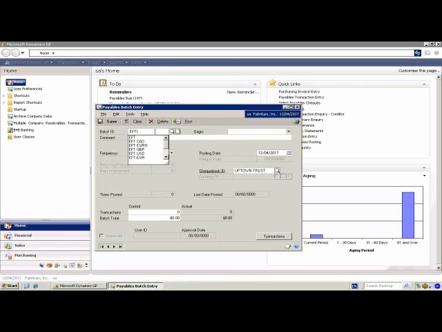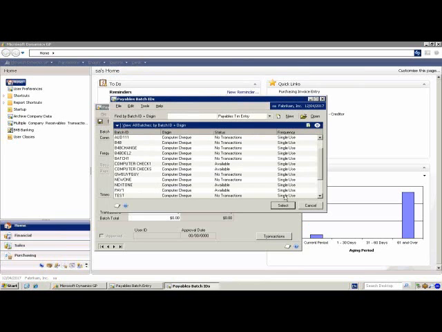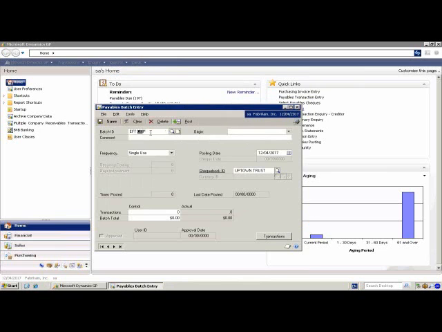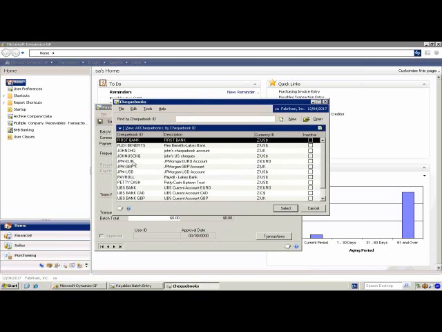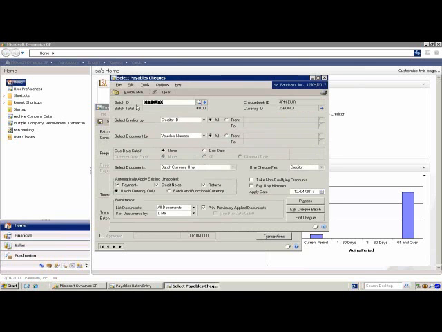And then finally, I'm going to do a batch of euro payments, and select my euro checkbook, and build my batch of euro payments and process these.